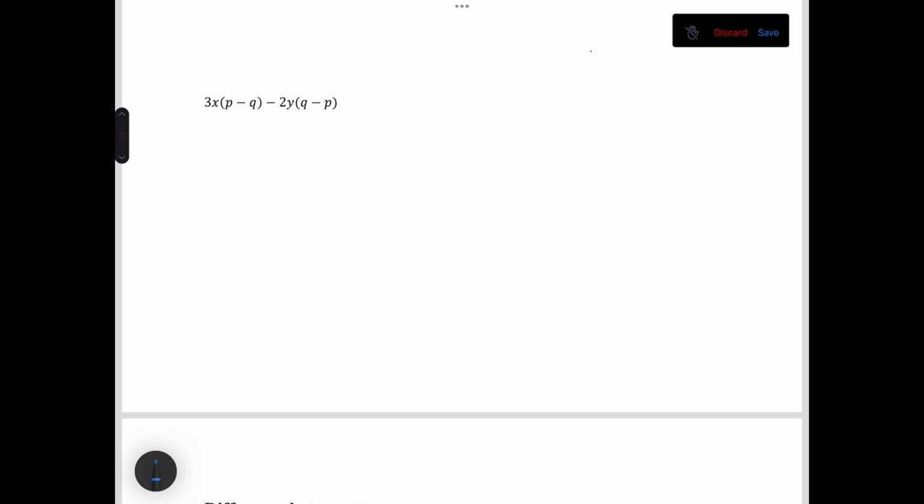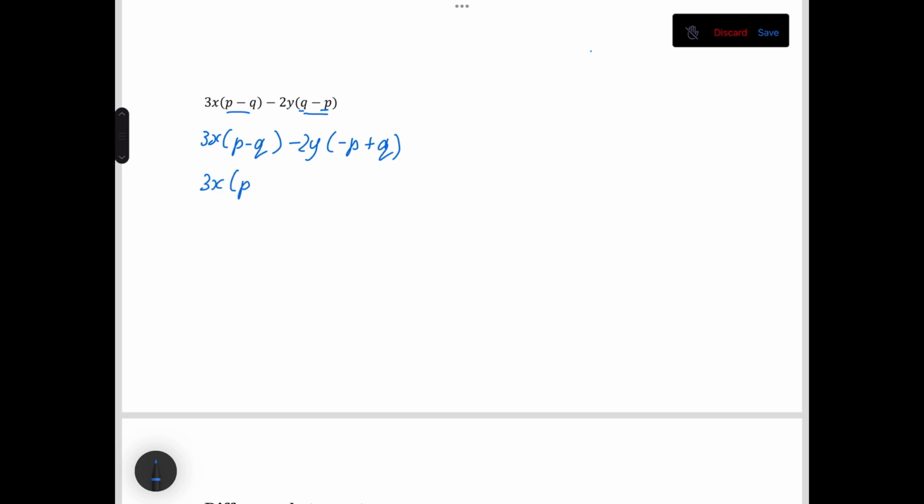For this one, we have brackets, but they are not the same. So we manipulate. Sounds like a bad word, but in mathematics we're always manipulating. Right, not people, but numbers. Okay, right, so let's write down 3x. The first bracket we write down the same, we leave it the same. And in the second bracket, we move the numbers around to look like they are in the same order. So it's going to be minus p plus q. Now they have the same variables, but the signs in front of the variables are not the same. Right, so let's manipulate.